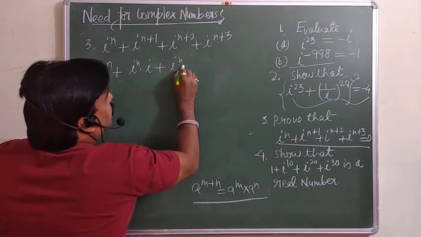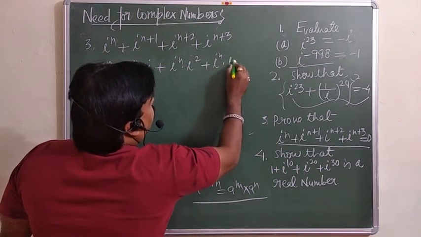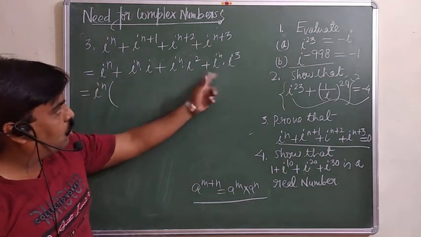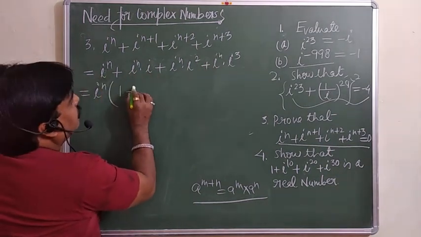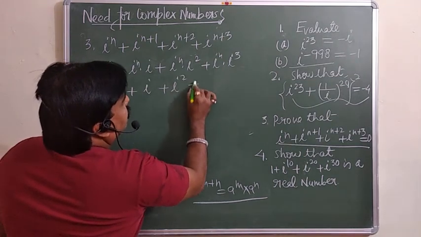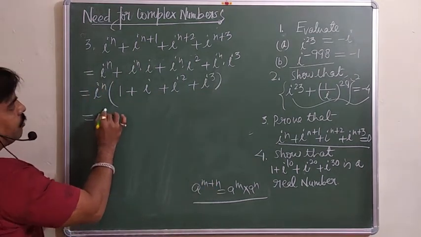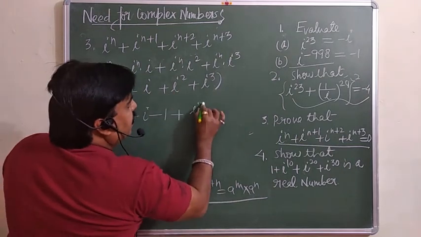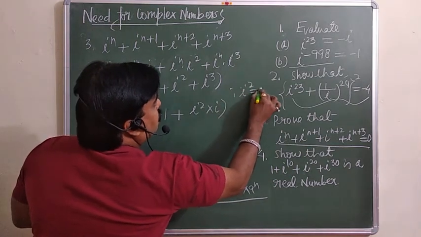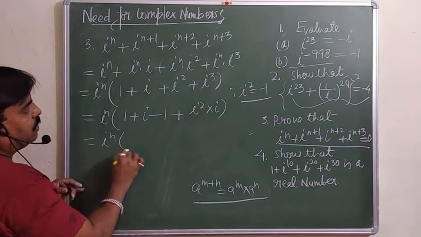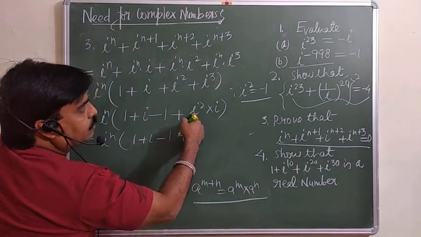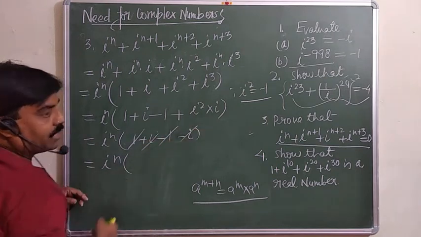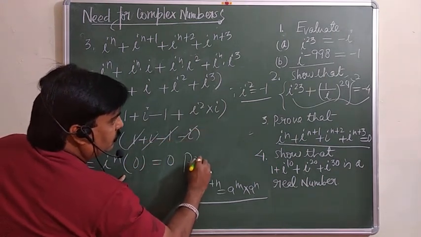This is i^n into i^2, plus i^n into i^3. Now i^n you can take out as common, because it is common everywhere. So here you will get 1 plus i plus i^2 plus i^3. Now i^n times (1 plus i, keep as it is), but i^2 is equal to minus 1, and i^3 can be written as i^2 into i, because we already know that i^2 is equal to minus 1. So this is i^n (1 plus i minus 1 plus i^2 is minus 1 into i, so directly you can say this is minus i). So finally you are getting i^n times (1 and minus 1, i and minus i cancelled), 0. So this is equal to 0, which we wanted to prove. Have a look.